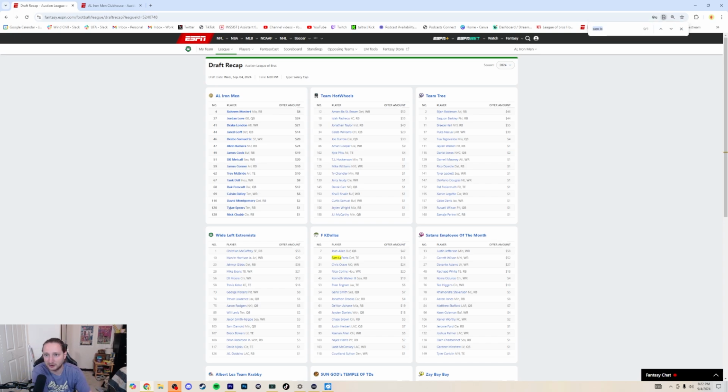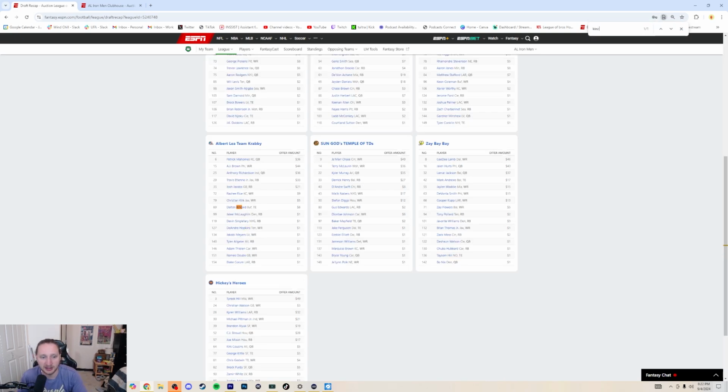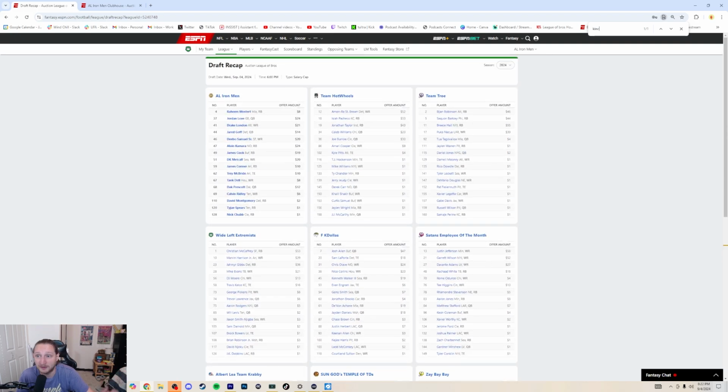And I also am a fan of Dalton Kincaid. He went for $8, so that's another really good value. Njoku and Jake Ferguson of the Browns and Cowboys went for $1 each. So that's even better value because at the end of the draft, no one had money. Those guys might not be league winners, but for $1, that's insane value. I feel like all my picks are just good values.